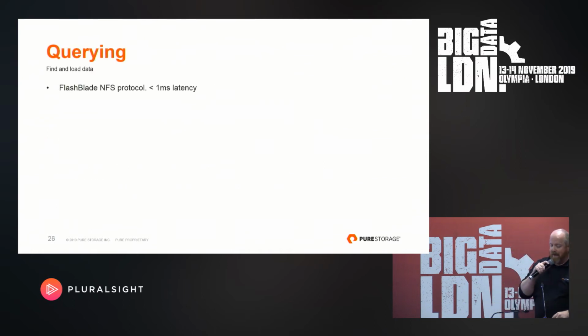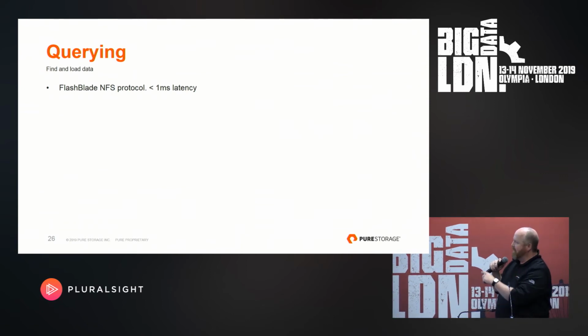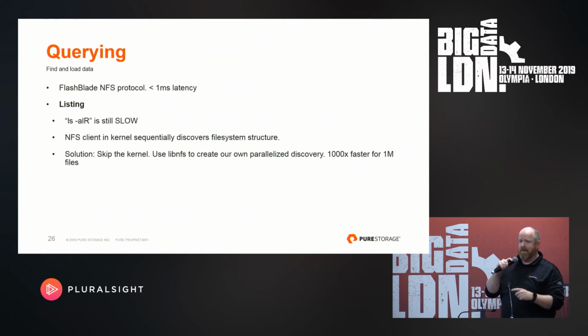And now we get to querying it, right? So you got an index, you got to be able to go through it. So as we look at querying it, again, we're using basic NFS protocol. For us, this is massively parallel, and it allows you to do things like get very low latency. And so you do something like a list.